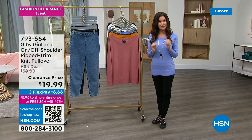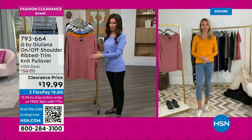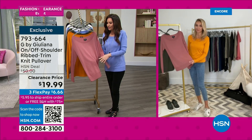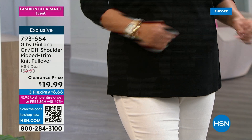We've got the most detailed sizing of any place you can find — on every item you can scroll right down for very specific sizing. The designer herself is joining us. As Juliana mentioned, you might want to size up. These are Juliana Rancic's sweaters at clearance price $19.99 — usually you'd maybe see a sweater in the heat of summer on clearance, but this feels like the softest cashmere and looks phenomenal. So many different ways to wear it. That black — we've got to be limited in the black. This is a gorgeous, beautiful black sweater, extra small through 3X, machine washable — dry it flat.